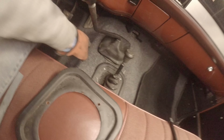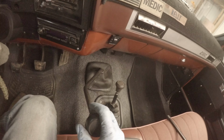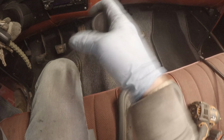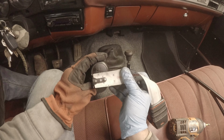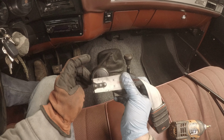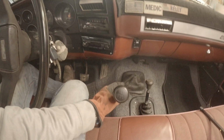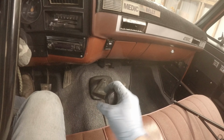I haven't put it all the way back together. I still have to put my plate on and tuck that up underneath the carpet. But I do want to say, still a little play. It's not nearly as bad as it was. Looks like about a half an inch of play side to side. I will say front to back, pretty much minimal. A whole lot better than it was. So I think we'll take that.